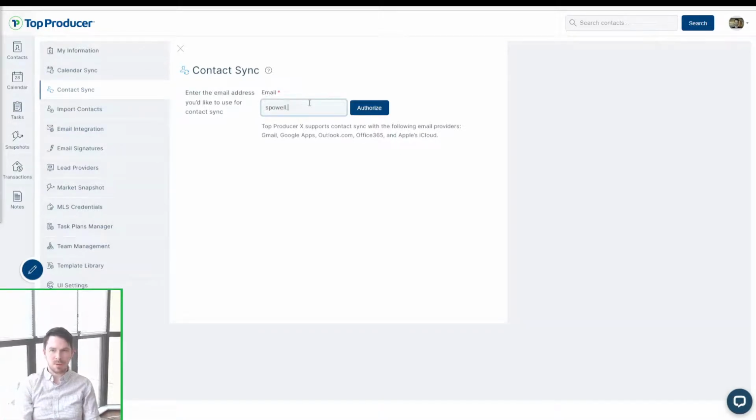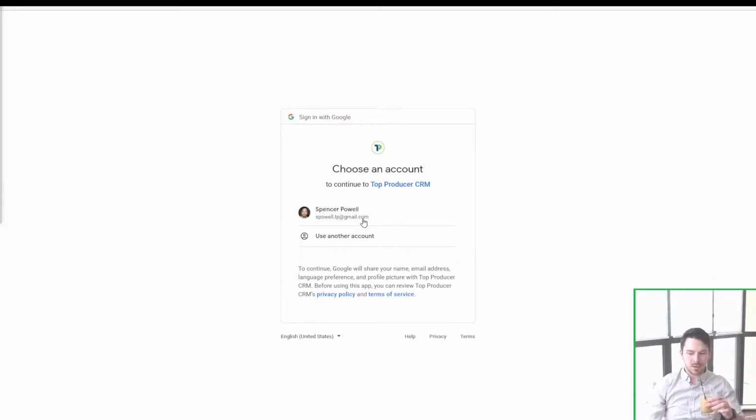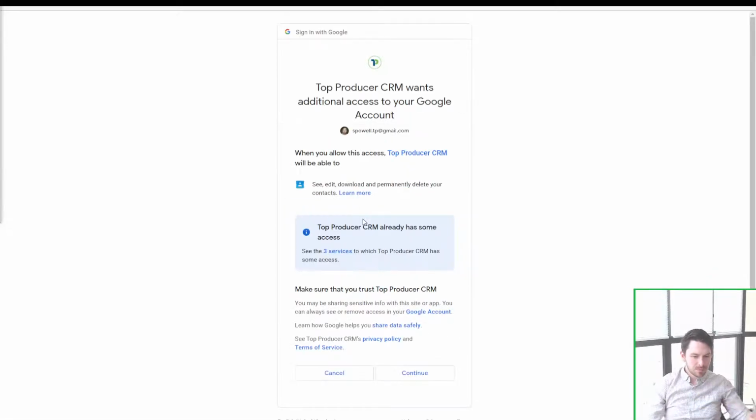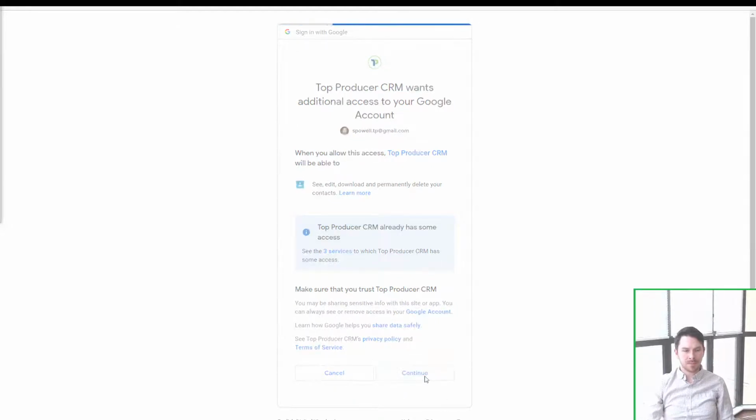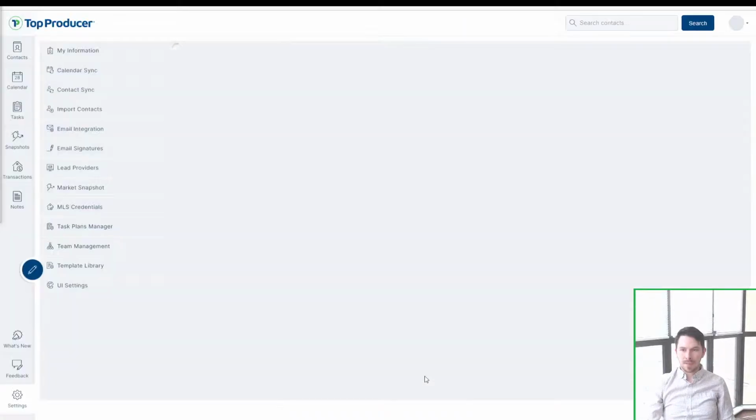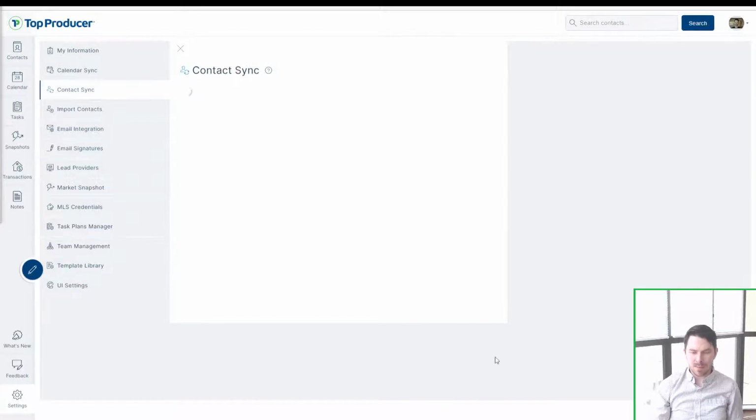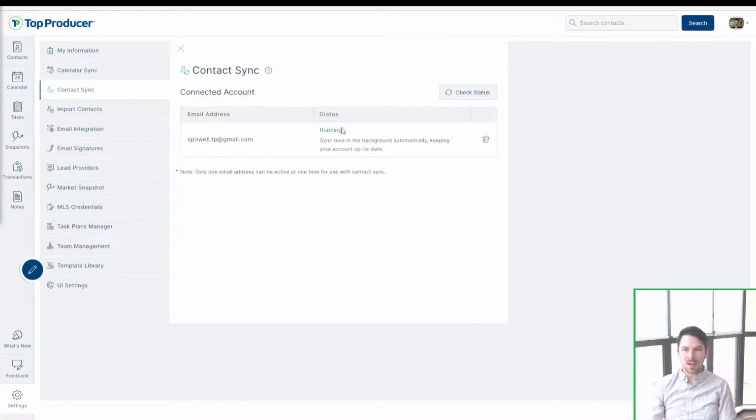But using the example of Google once again, as I did earlier, I'm going to go ahead and fill that in. Click authorize. Click on my Google account. Already has permissions in this case, so I'm going to go ahead and hit continue. So this will take a few seconds and bring us back, and it should say that it's either initializing or running. So once again, the integrations may not always start right away. Might take some time, might take 10 minutes, might take half an hour, might take a few hours. Just give it some time.